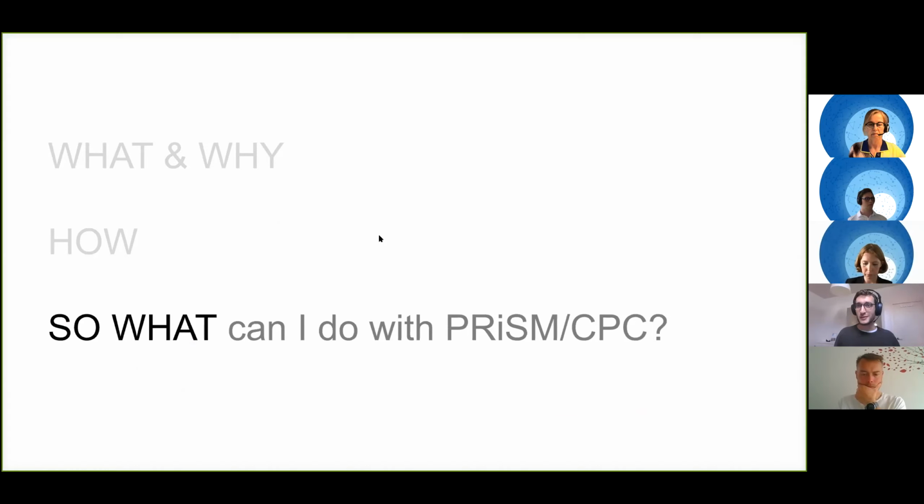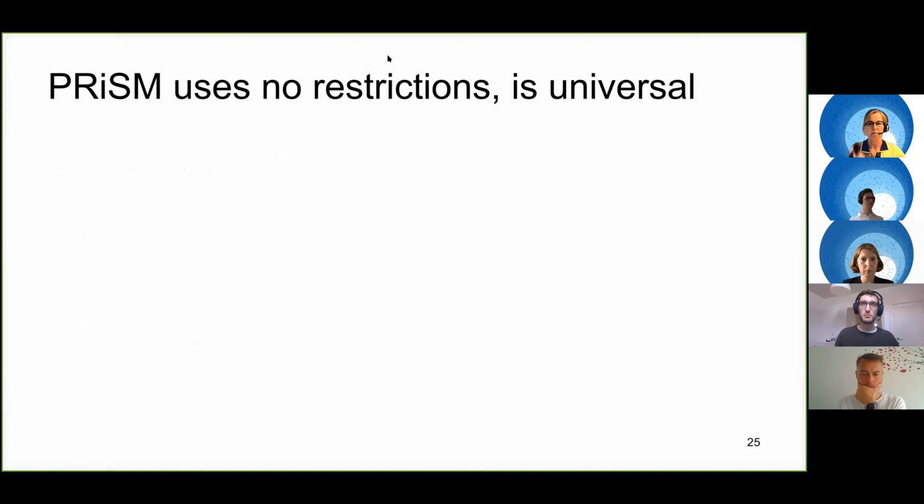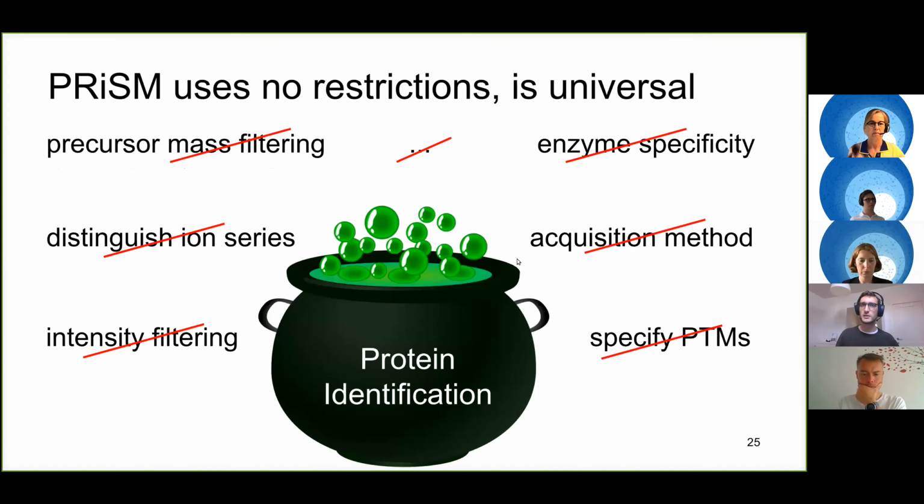So what does that mean from a broader perspective? Well, first of all, you don't have to make any more assumptions about your data, and your software does not need to be restricted to specific parts of the search space. And you can make your application truly universal. That's because all of those ingredients, those heuristics, those shortcuts that people usually used when they made a protein identification method, aren't necessary anymore. We don't need to think about acquisition methods or worry about enzyme specificity. Prism can leave it all behind.